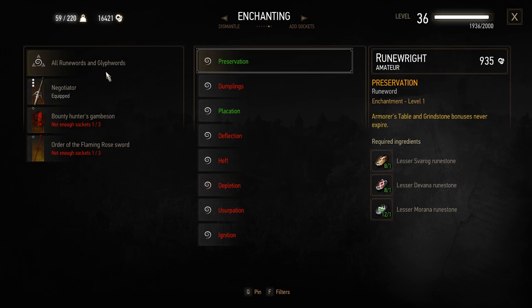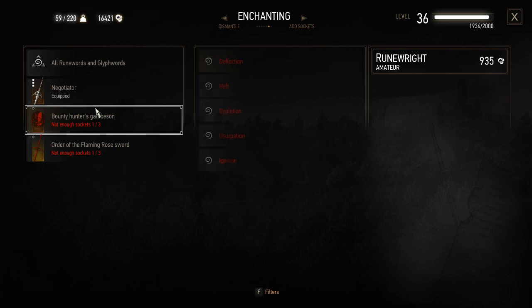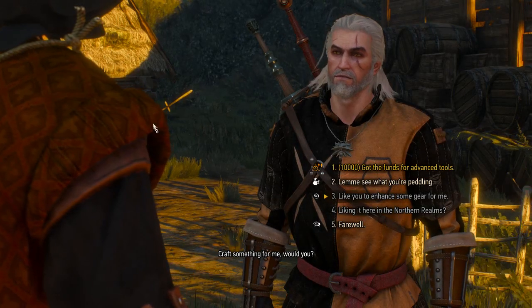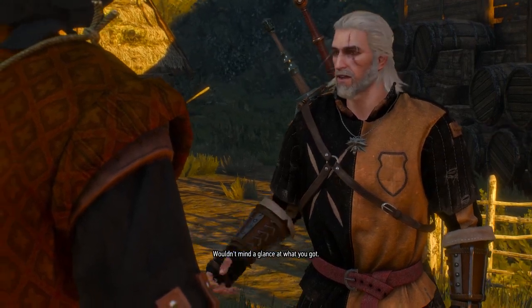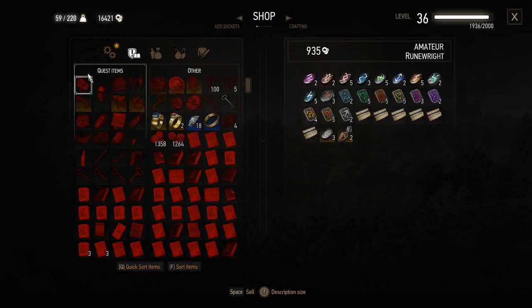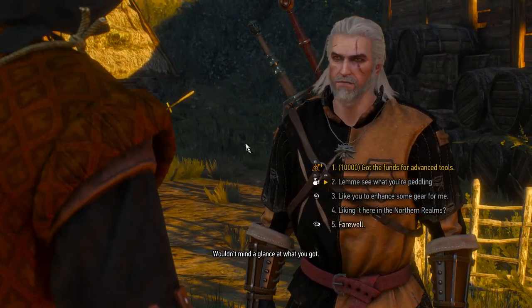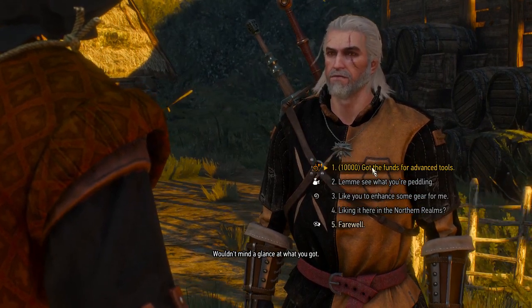Well, that's all very cool. Want to get a weapon that has three slots again? I definitely take a look at that. Wouldn't mind a glance at what you got. Anyway, did I have anything else I need to sell? No. Oh, he definitely has some money for it, if that's the case. I think I actually have the money for this. That's a lot of money, though, but sure.